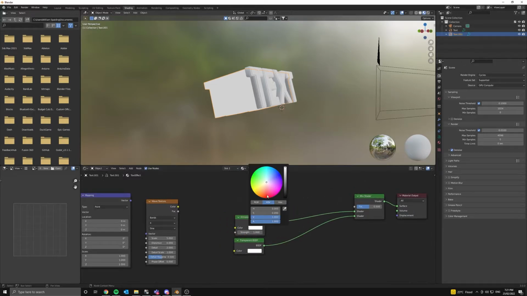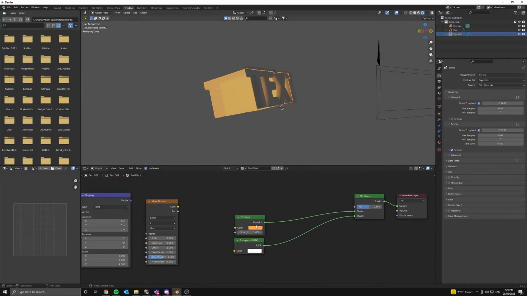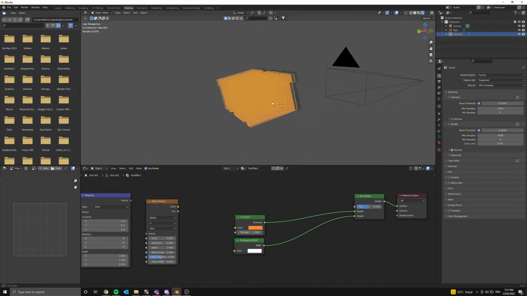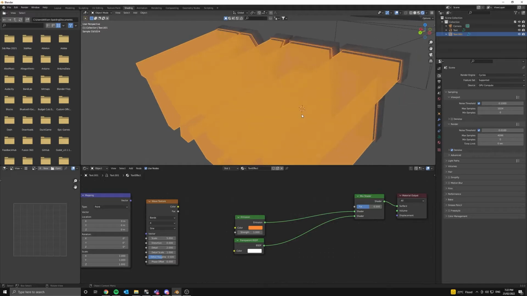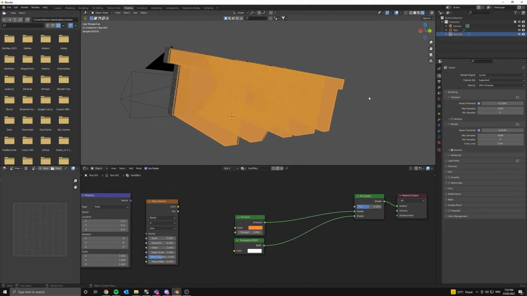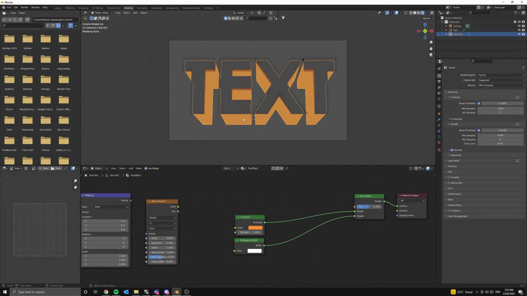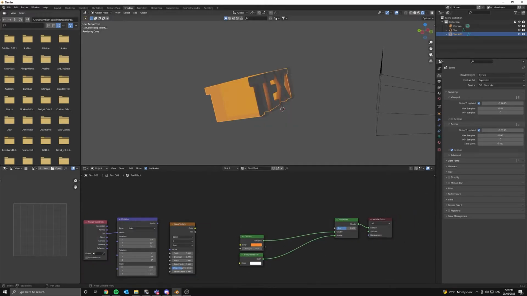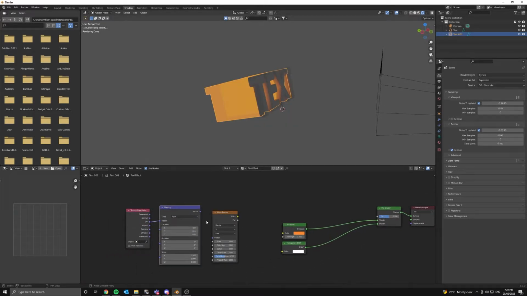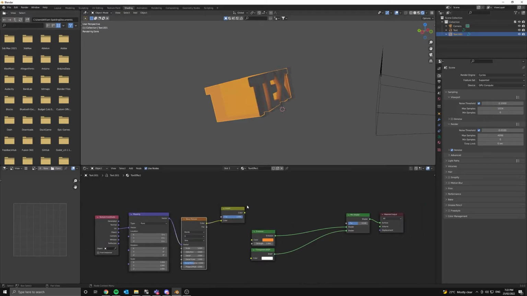Now I'm going to change the color to something like orange because I think it'll look cool. And as you can see, to be honest, we've already got a really cool looking translucent sort of trail here, but it doesn't have any detail. So we're going to add that using our wave texture. Let's plug the vector of our mapping node into the vector and add in an invert node and connect this up to a color ramp. To be fair, we could do the inversion in the color ramp. I'm going to do that, less nodes. Invert it, clamp it down.